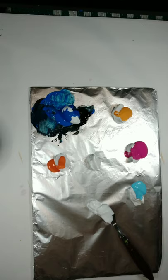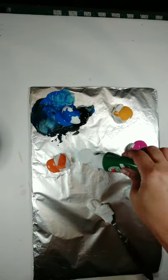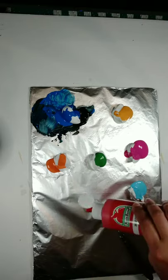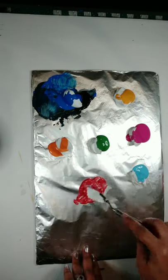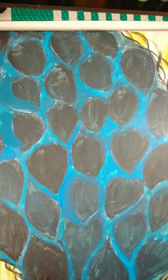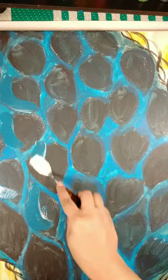You can choose whatever color you like because it's an abstract painting. You can choose the color you want in your peacock. It doesn't have to look like the original because this is abstract. You are not replicating a peacock. You are making your own version of this abstract peacock. So choose what you like.